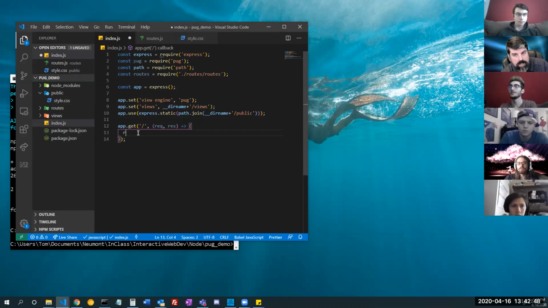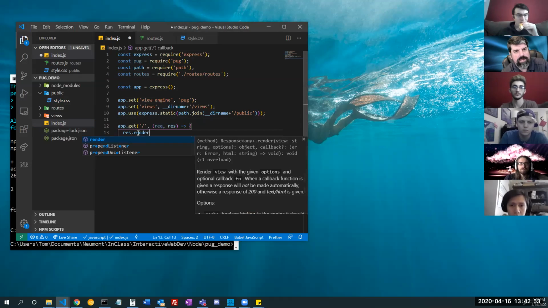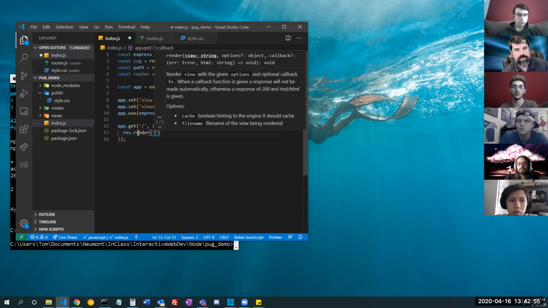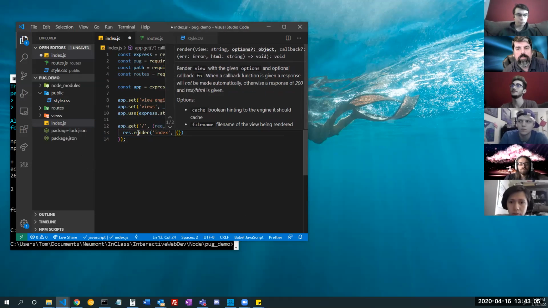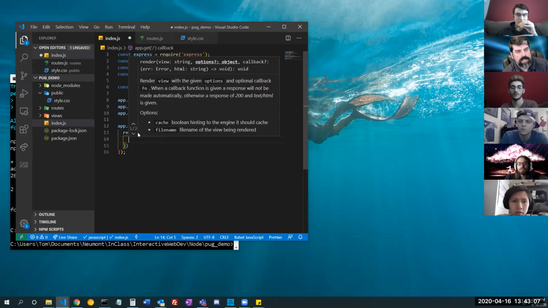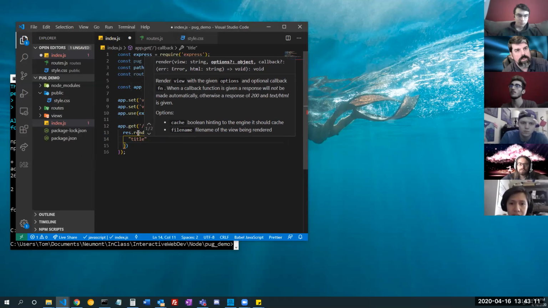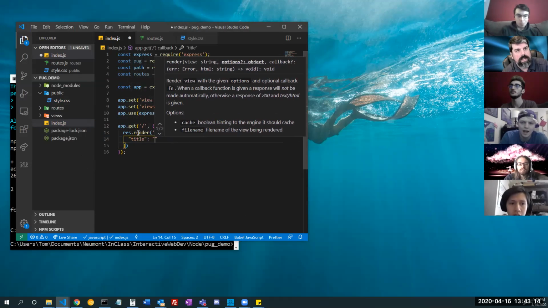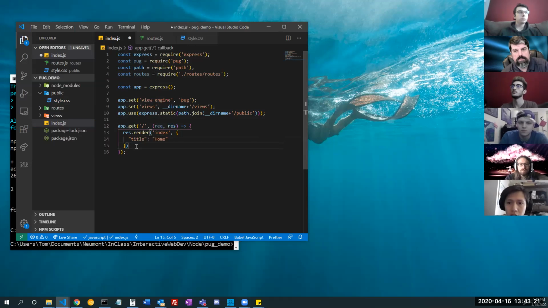And I'm going to say, instead of response.send, I'm going to use response.render. So I'm using my view engine, and it's going to render from the view engine. The page that I want it to render is going to be called index. And inside index, I think I'm going to pass some properties. I want to pass a title. My title is going to be home. Does that work for everybody?